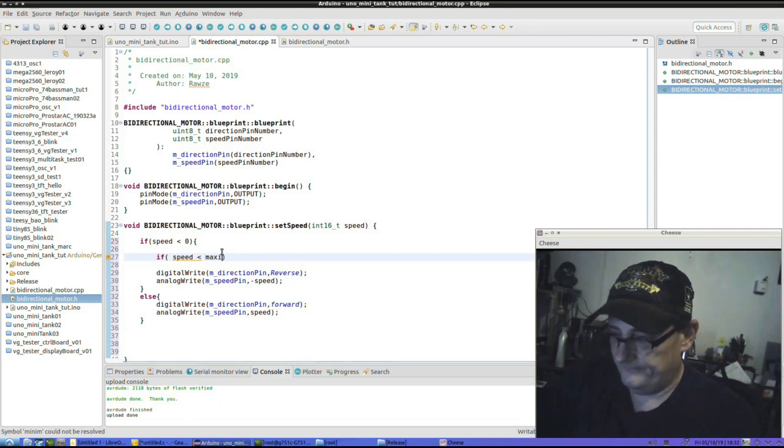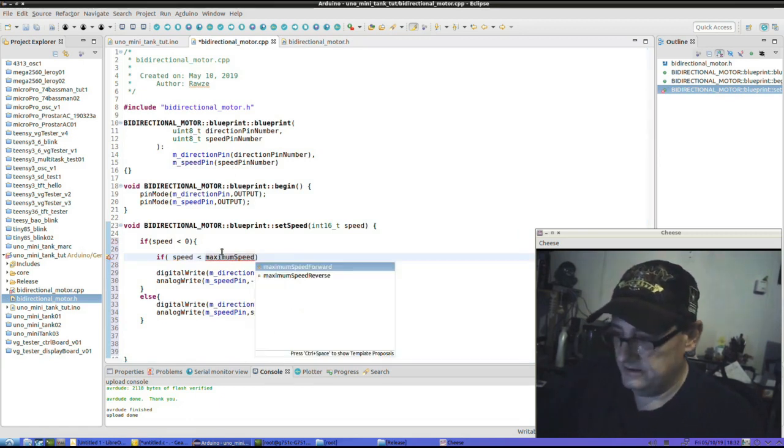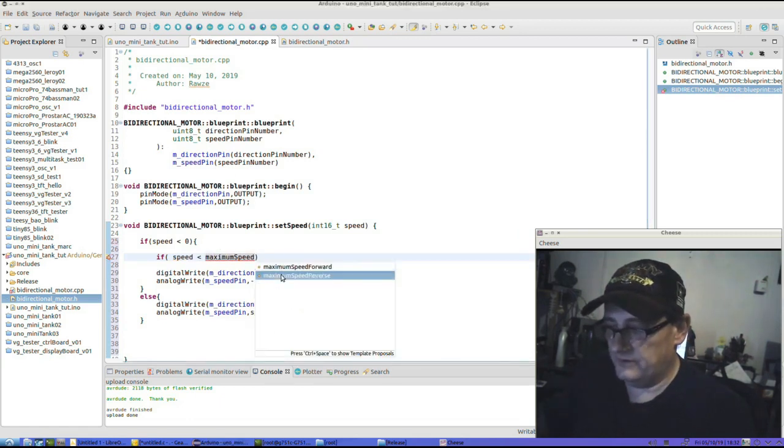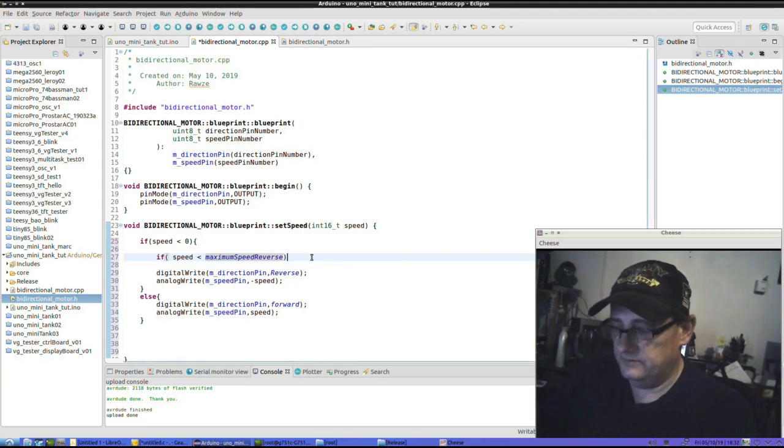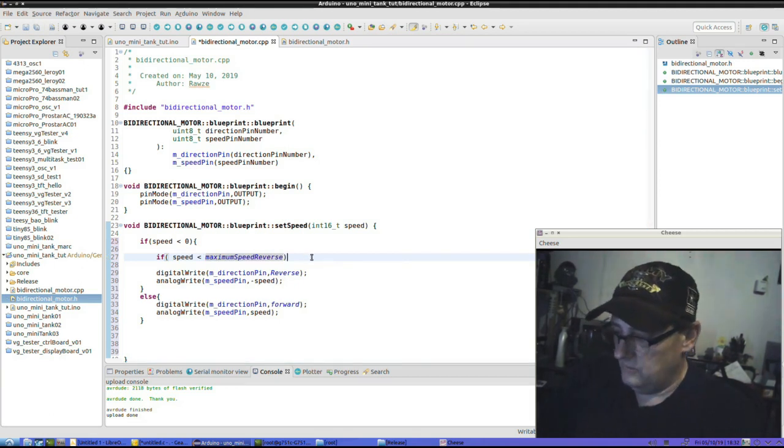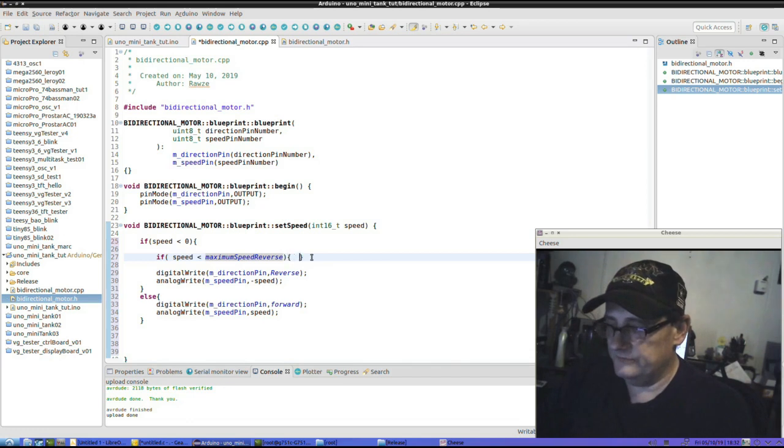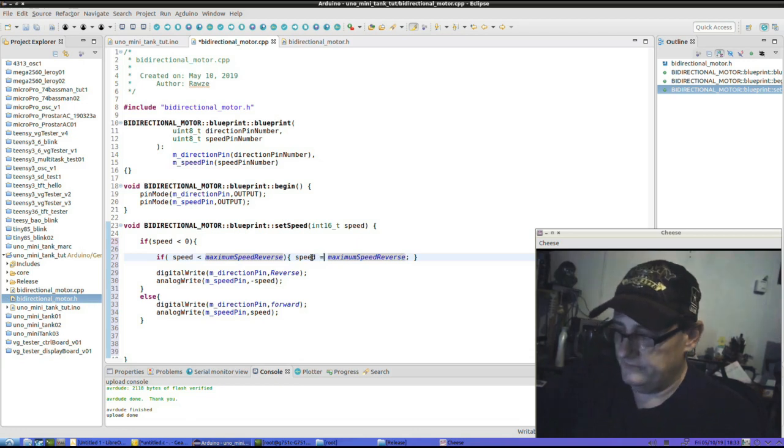Maximum speed reverse, because this is our reverse section. Then what task should I have you do? I want to clip the speed to the maximum and just clip it off. So we will set this to assign speed to maximum.